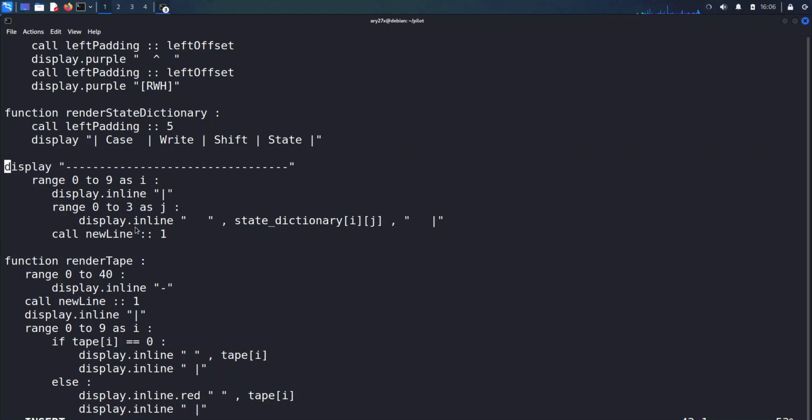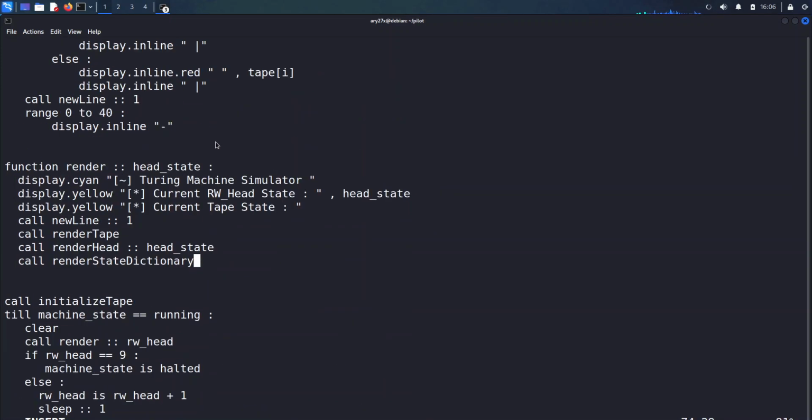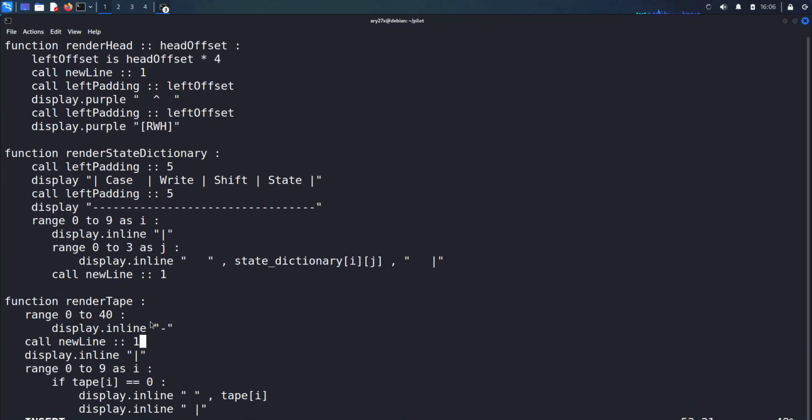Then again we will left padding 5, and then we also want to have access to the state, right? So we'll pass it over here, the head state. See, this is gonna be good looking, I think. From my perspective, my standards are very low, so from that it would be good looking.